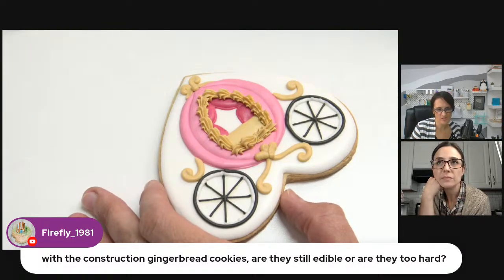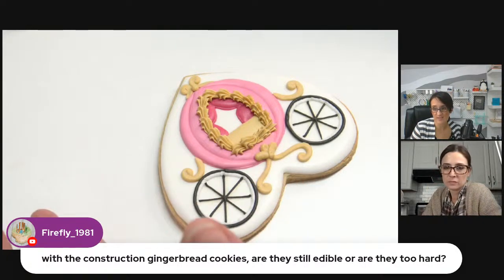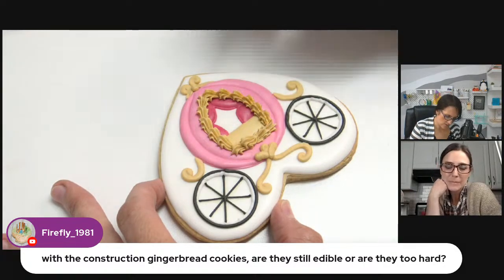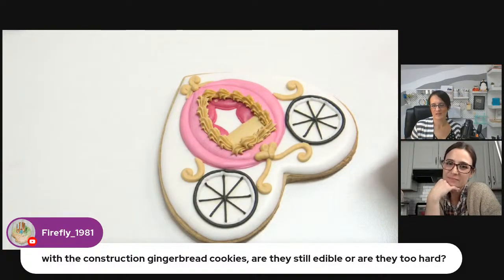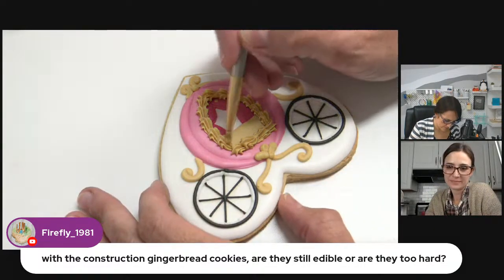The construction, they are fully edible, yes, but they are very hard. I've had people eating them, and I'm always worried because I add so much spice in it. I add white pepper, so much cinnamon and ginger. The reason I do that is I want them to smell so good, so when you have them in a house and walk by, it lingers throughout the house. It also deters the bugs, so if you want to have them on display for longer, like ants and stuff, it helps with that.